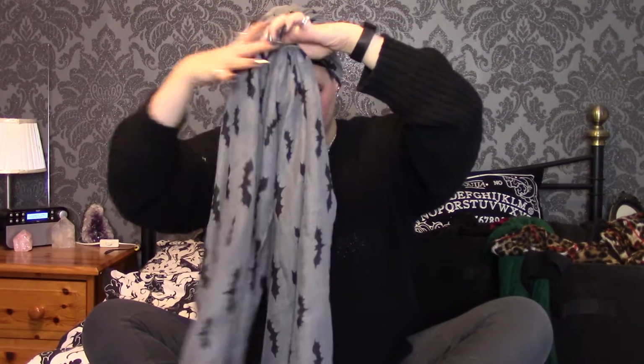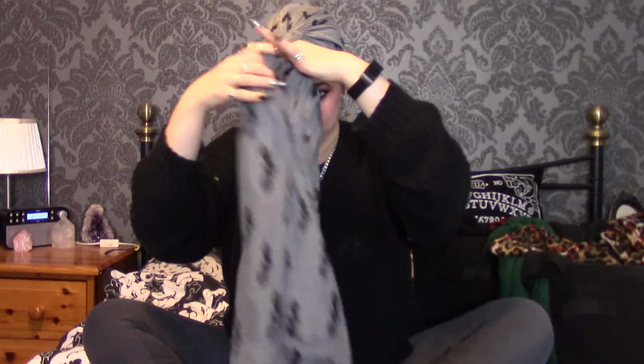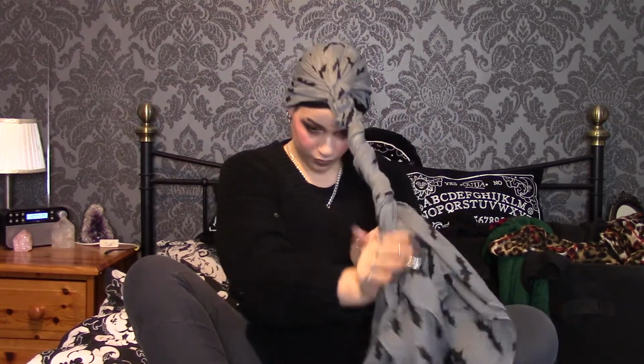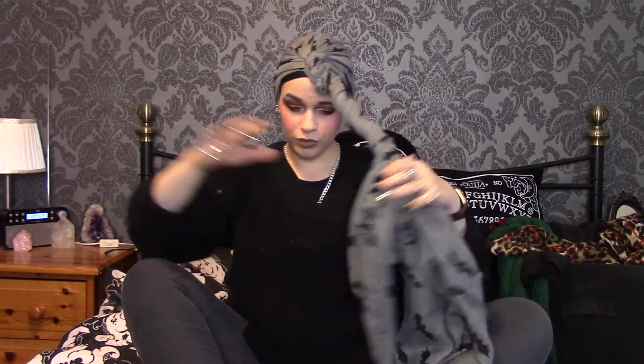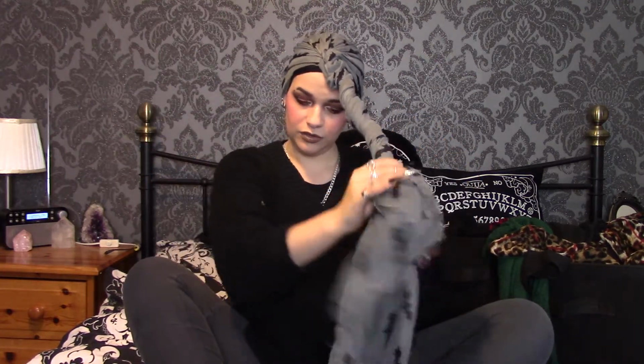And then I'm going to plait them, or you can twist them, you don't have to plait them, like so. And you also want to make sure that the top bit's flat. If you're wanting extra height, as if you had loads of hair, some girls like to put some turbans scrunched up inside. I have done it and it just makes me look really extra, so I'm not going to really bother with that, but it's something you can do.